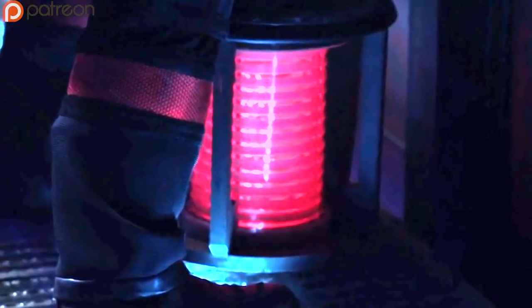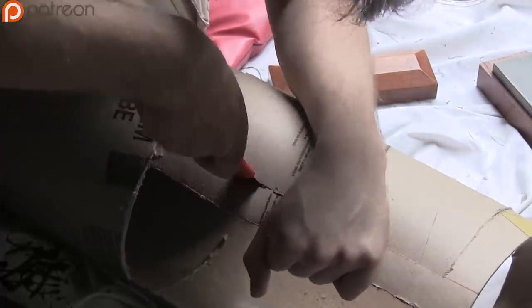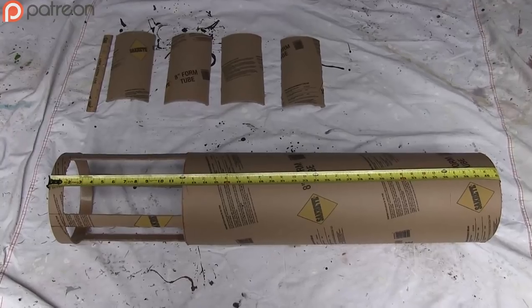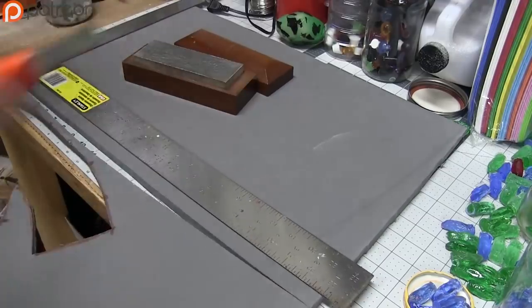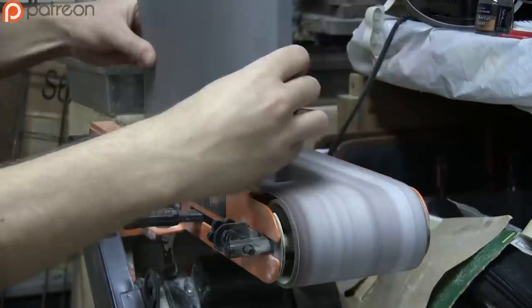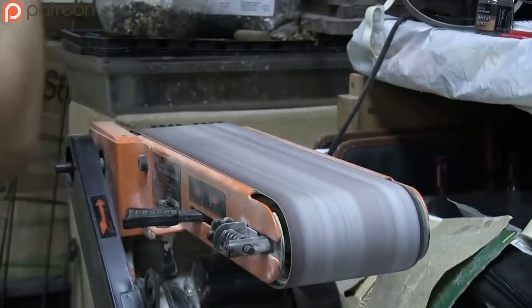There are four windows in the base, so I cut those using various saws and knives. I'm sure I'm making this harder than it has to be, but I eventually was able to achieve what I set out to do. Once those were cut out, I set the tube aside and began cutting all the surface panels out of EVA foam. So that was basically because the knife was dulling as I cut and it was starting to catch on the foam, which left a slightly mangled edge. Some of these edges are actually going to be visible, and the ones that aren't need to be as flat as possible anyway in order for the glue to hold, so I cleaned them up on the belt sander.